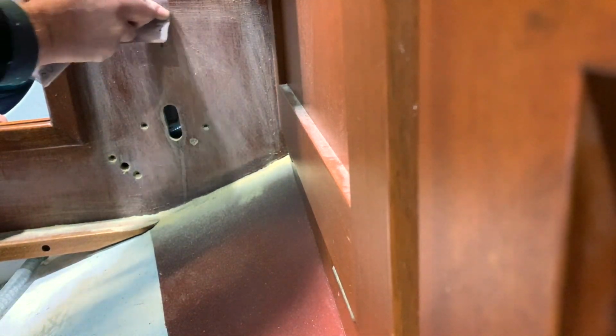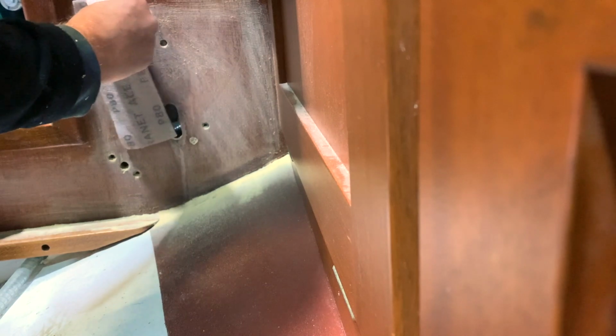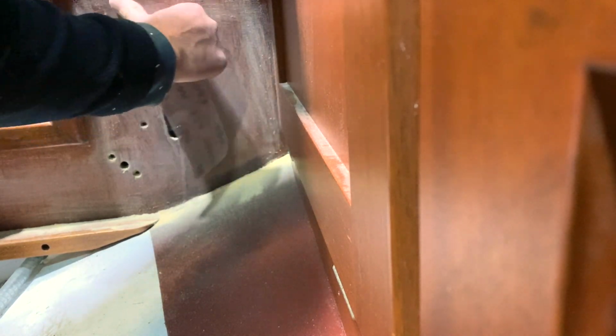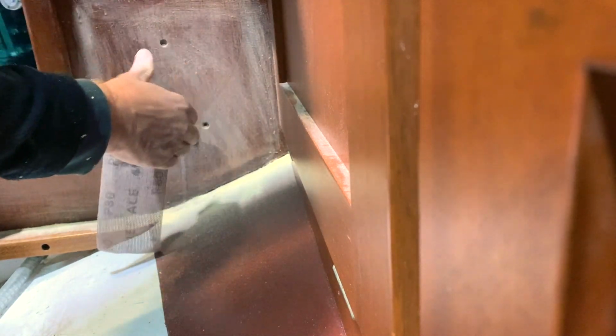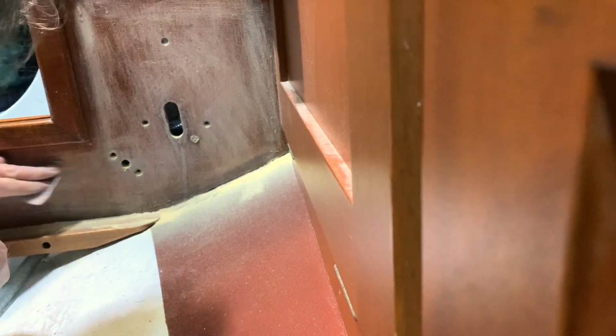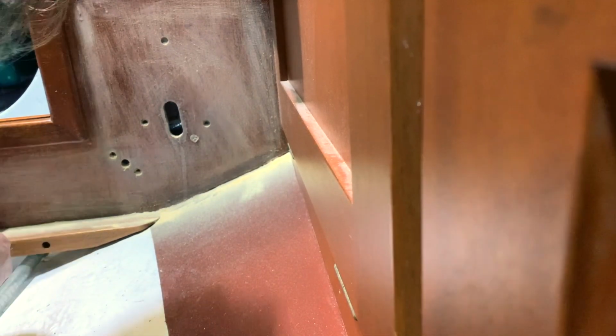Sanding is very important because it permits the glue or the silicone to adhere perfectly on the surface. So before doing that, I completely sand very well all the surface and pay a lot of attention not to ruin the other wood that is very close to this part of the furniture.